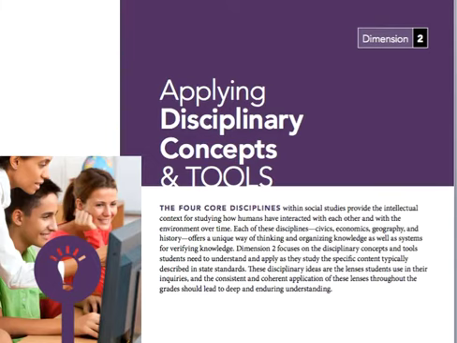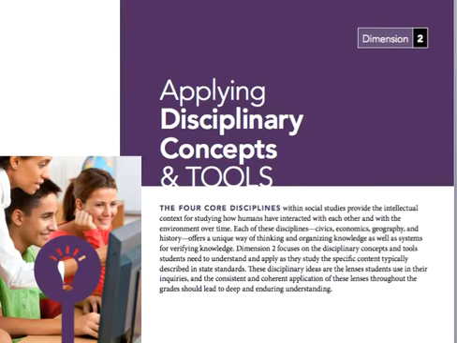Those are K-2, 3-5, 6-8, and 9-12. For each of the 58 indicator pathways, there are 4 grade band statements about relevant concepts and tools. All told, there are 217 statements. Now, if you're doing your math, 58 times 4 does not equal 217, but you'll find as you go through Dimension 2 of the C3 framework that several of the indicator pathways do not start until the later grades: 3-5, 6-8, and even one that begins and only exists at grades 9-12.